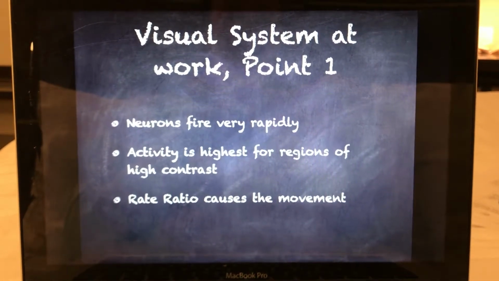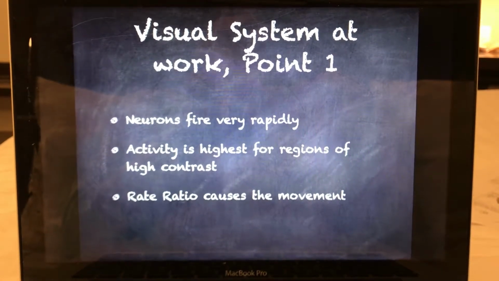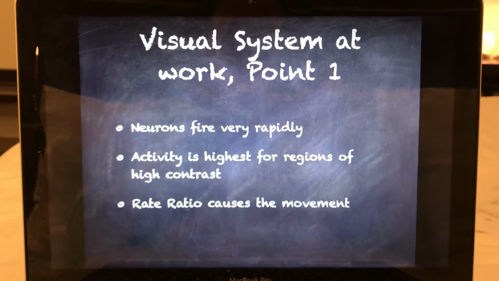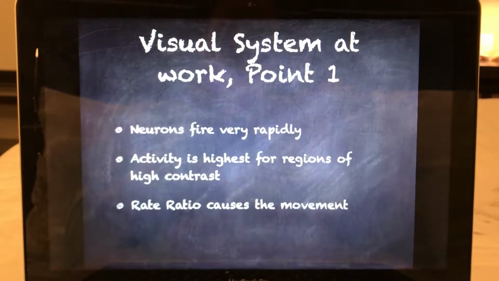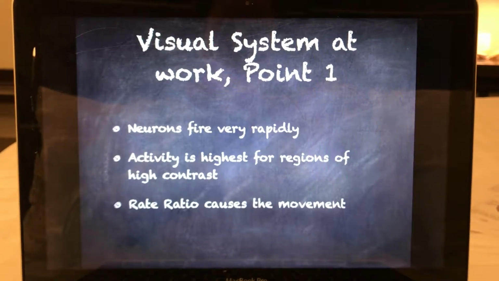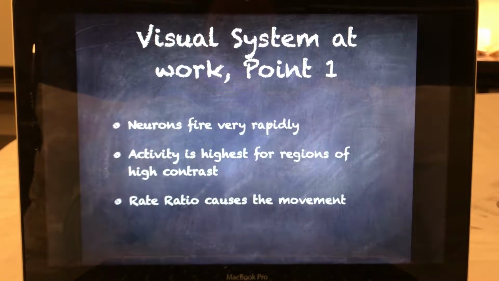When the rotating snake first projects onto a particular location on the retina, there's a lot of activity. The highest activity is at areas of high contrast, such as black and white. The lower activity is at areas of low contrast, such as blue and yellow. The activity levels experience different die-down rates.